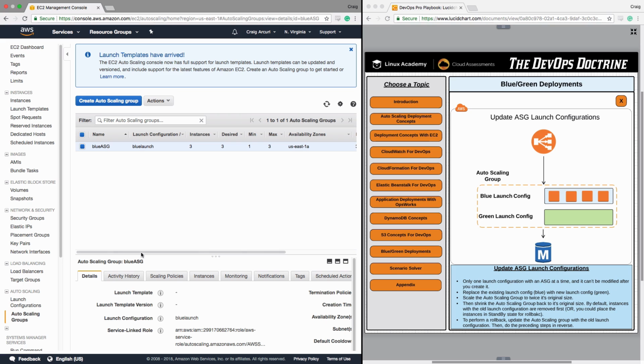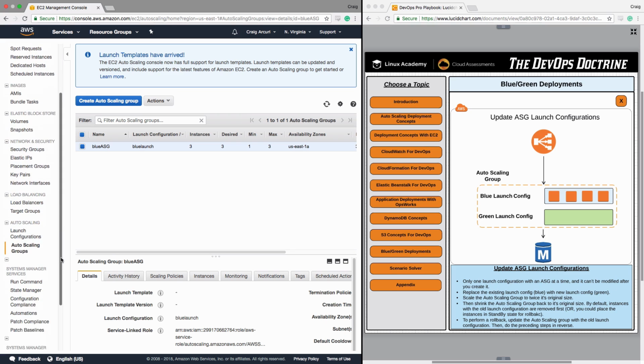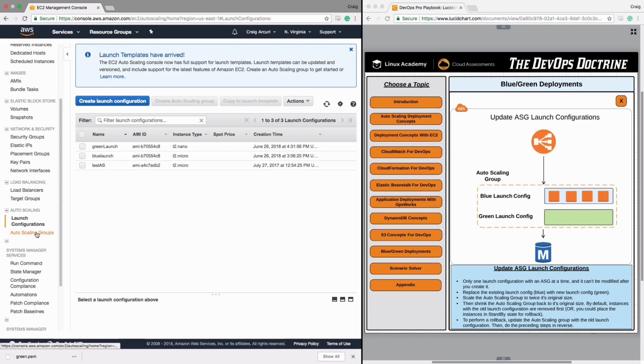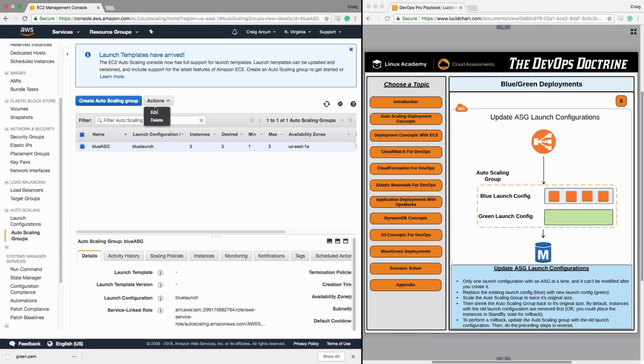So let's go into launch configurations. All right, and we have a blue launch configuration which is attached to our auto-scaling group, and we have a green launch configuration. So let's go back to our auto-scaling group and let's edit.